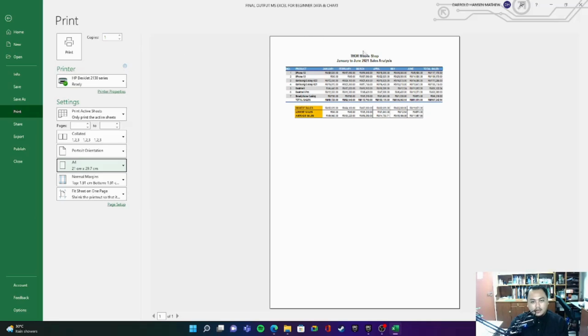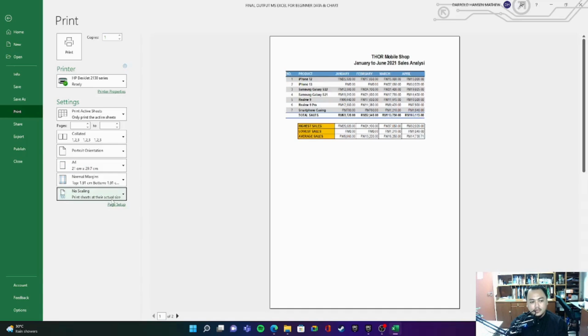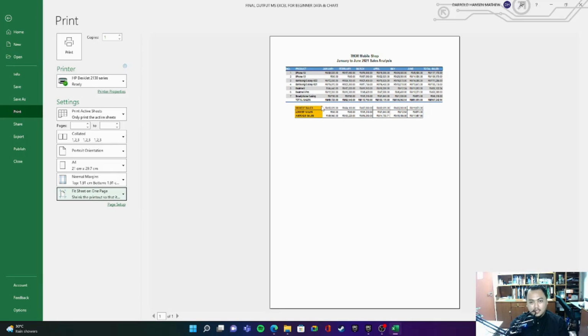Okay, and then what if I want to show this printed output in a landscape orientation, so that I can read it easily? As you can see, as soon as I select fit sheet on one page, the text and the numbers, the figures, have been fitted inside this portrait orientation, and it changes the size of the font. So let's say I want to make it bigger. One way to do that is to change the orientation. Instead of using portrait orientation, I'm going to use landscape orientation.